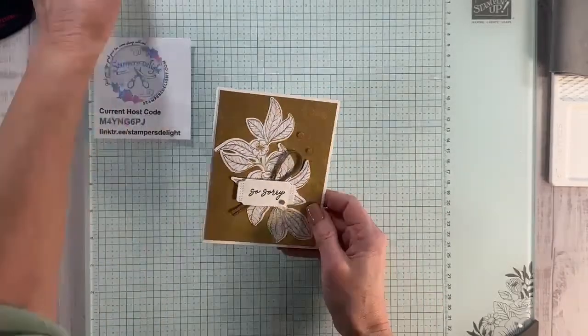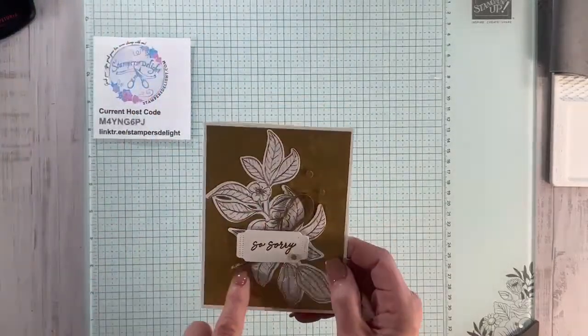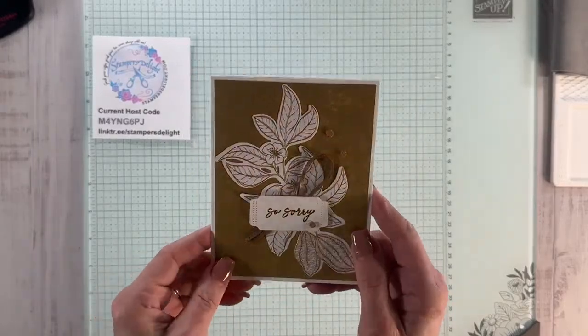This is the cord that comes with it, the fake leather trim. I can't really tie a bow with that. To me, it's too bulky, but I love the gold in there, and I found ways to use that.